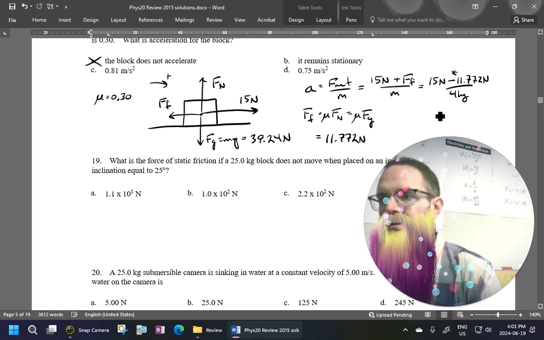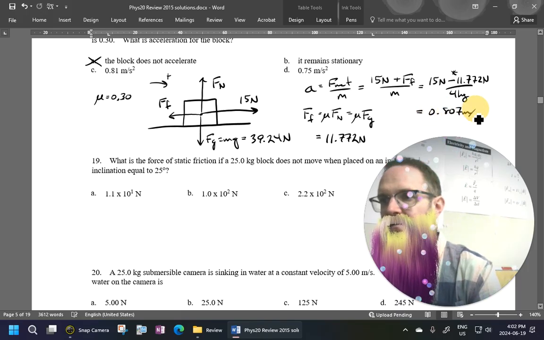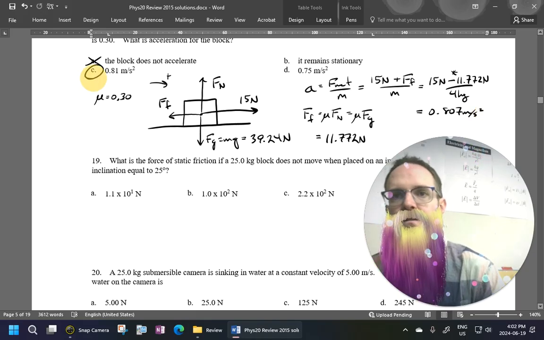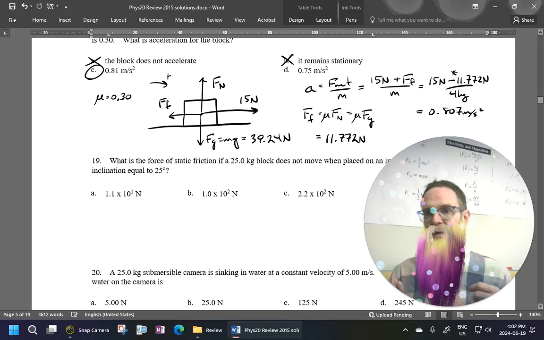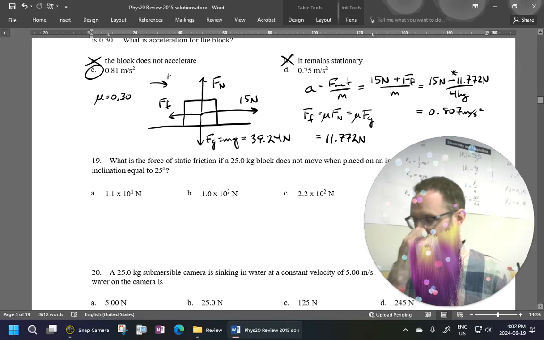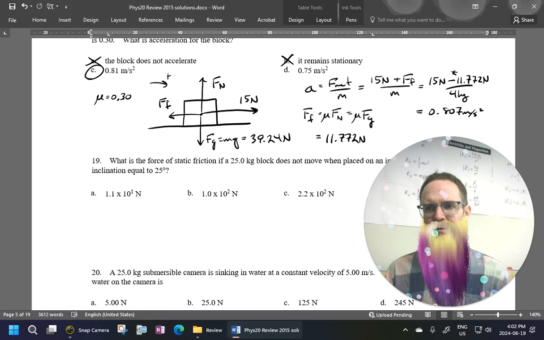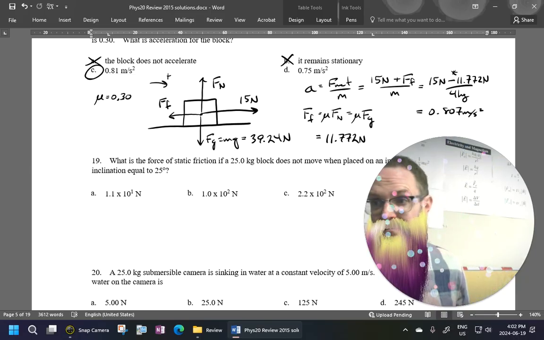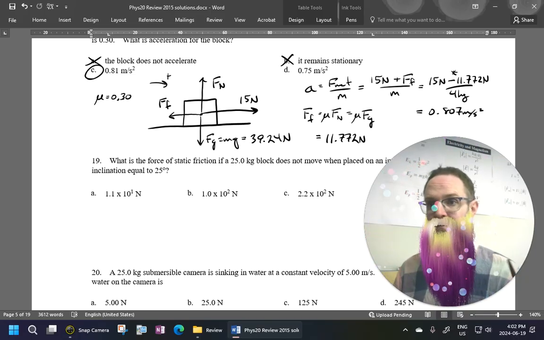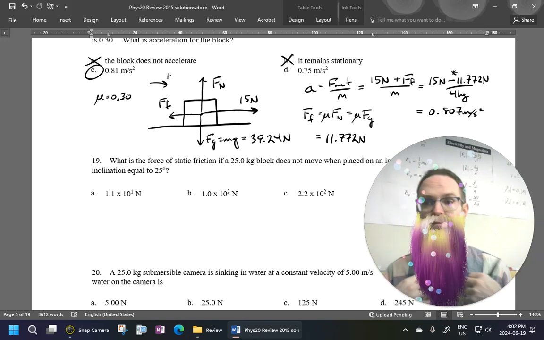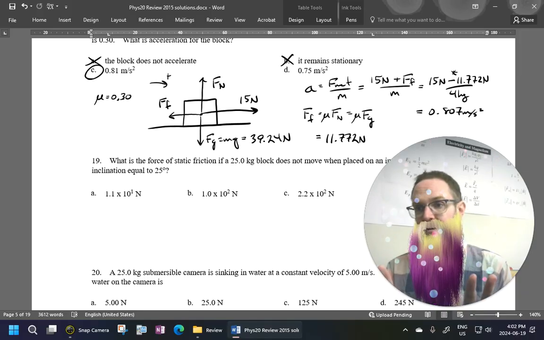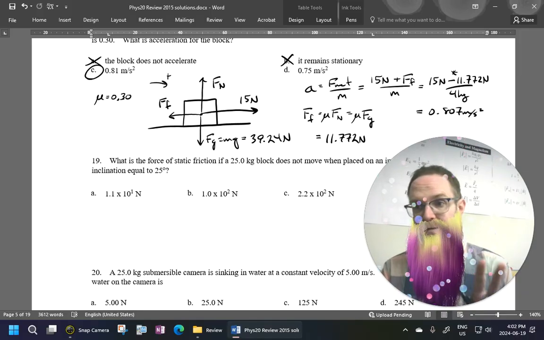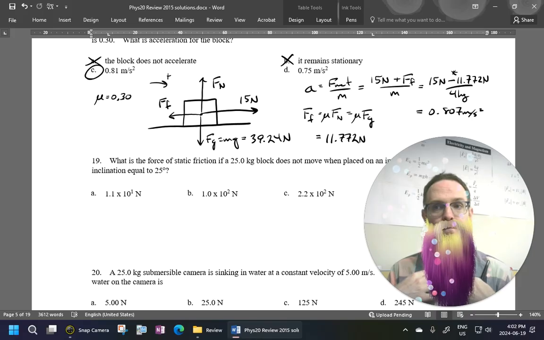That gives us 0.807 meters per second squared. So it's not going to remain stationary, right? Because if the static friction force, remember, if it's talking about static, that's the maximum it could be. It doesn't mean that's what it is. It's just what it can get up to, right? If I push with 15 and it doesn't move, that means there's 15 pushing back on me, right? It doesn't mean that there's more than that. So if I push with 10, even though the max is 11, what pushes back is only 10, right? So keep that in mind.